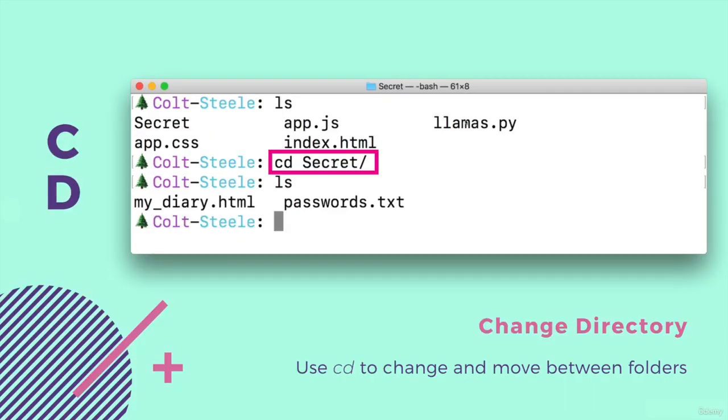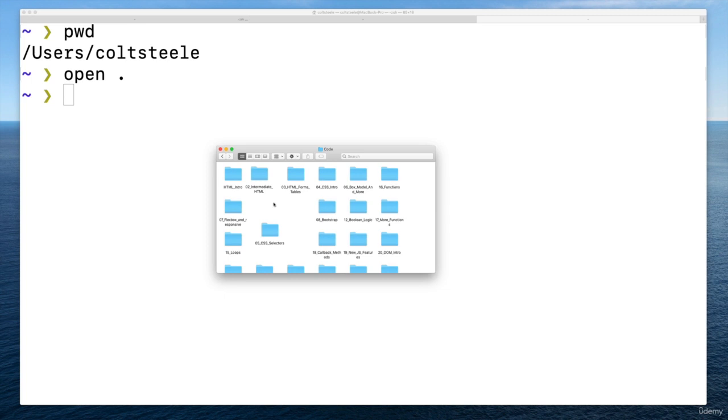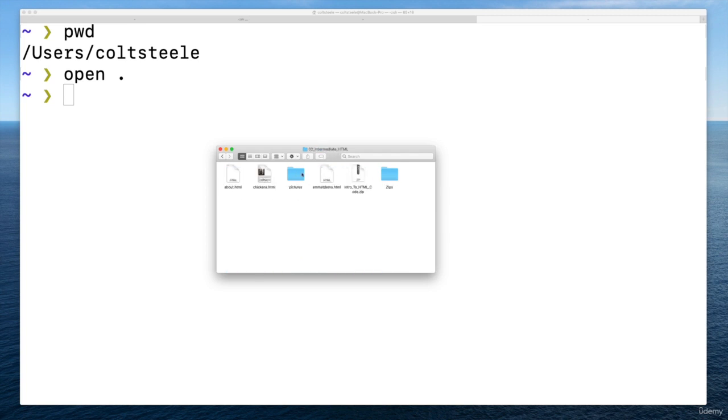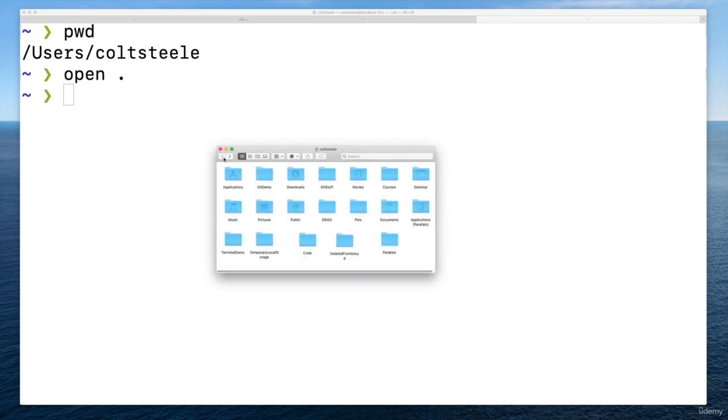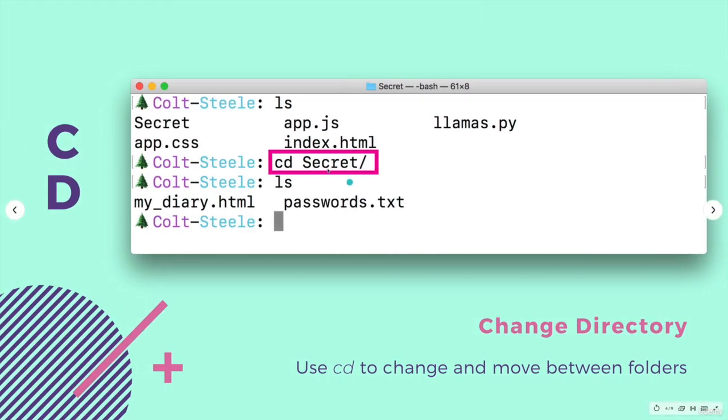And that brings me to our next command, which is cd for change directory. This is how we move around. It's the equivalent of double clicking on one of these things, right, and moving between folders. I'm now in a different folder. You could think of this as my current directory. Now if I click here, this is my current directory. And if I click in pictures, that's my current directory, and there's one of my chickens, Stevie Chicks. All right, so if I want to change directories from the terminal, which I'll be doing all the time in the course, I use cd followed by the directory that I'm trying to change into.